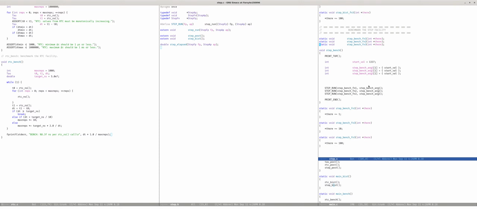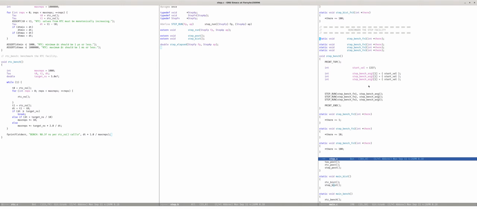So what I want to do here is, this is actually called step bench all.